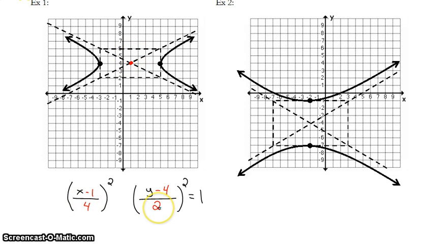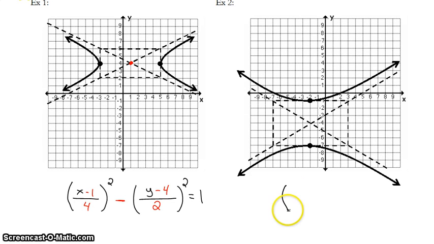Y radius is count up or down. That's 2. The last part about the hyperbola equation is deciding where is my positive and where is my negative. And that has to do with whether it's opening up and down or left and right. If it opens left or right, your left or right axis, x, is positive. This is a positive. That makes this negative, and it becomes a subtraction problem this way.